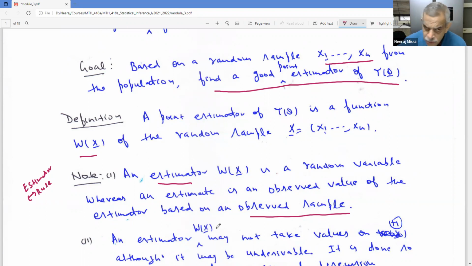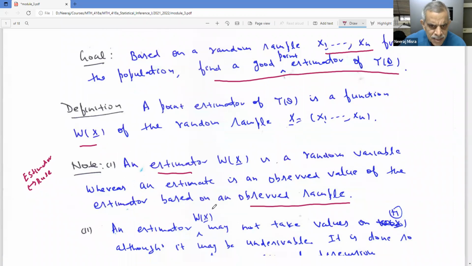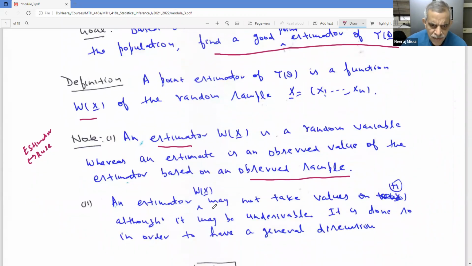Because if you choose it after obtaining the data, then there is a possibility that your estimator is influenced by the data which you have observed. And then, as many people say, you can prove anything through statistics. That would be true only when your rule is biased, in the sense that it has been chosen after the data has been taken, and it is biased towards what data you observe. Right? So a rule, as an estimator or in general a decision rule, has to be defined or chosen well in advance, before data has been taken.